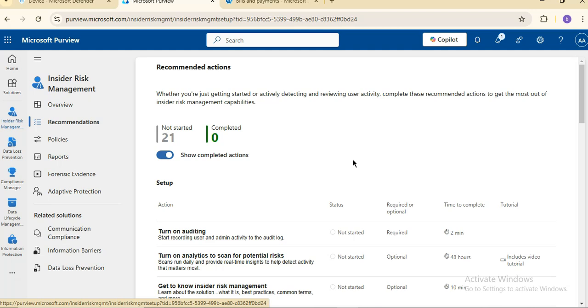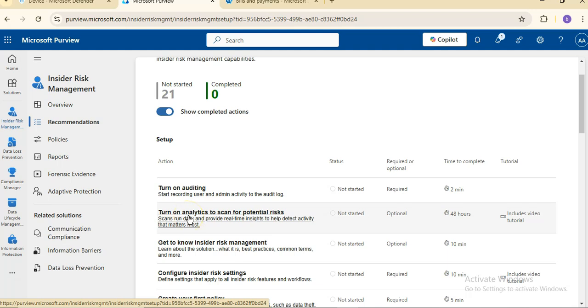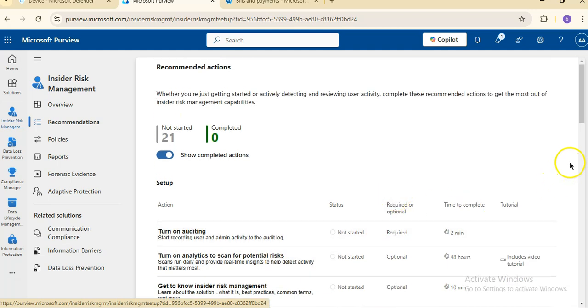You create a policy, you set alerts, you triage, you investigate, and then you take action. We'll discuss what all policies, what all reports, forensic evidence. I'll try to cover all these options which are available, and how you set up alerts as well.